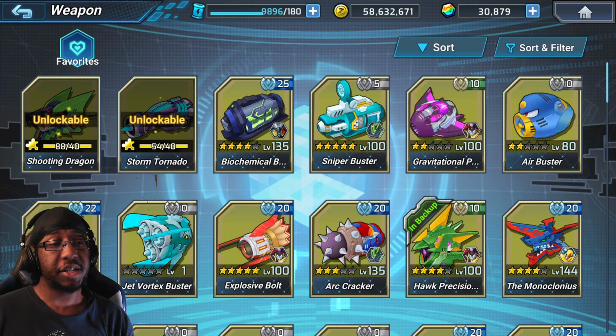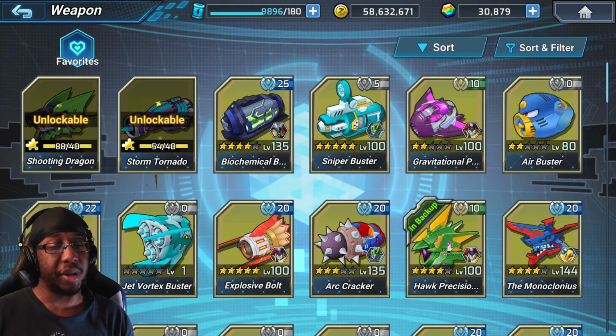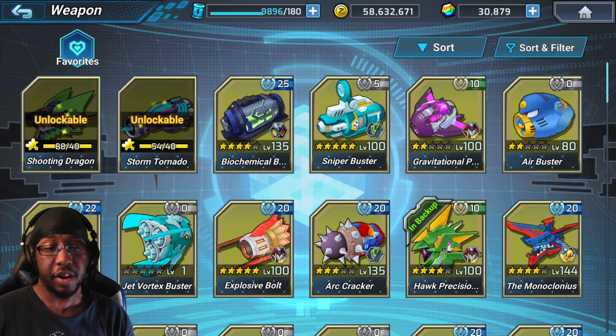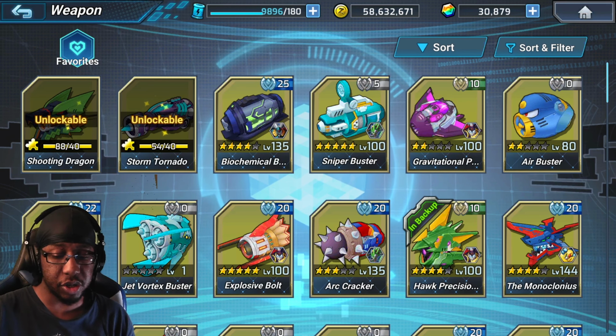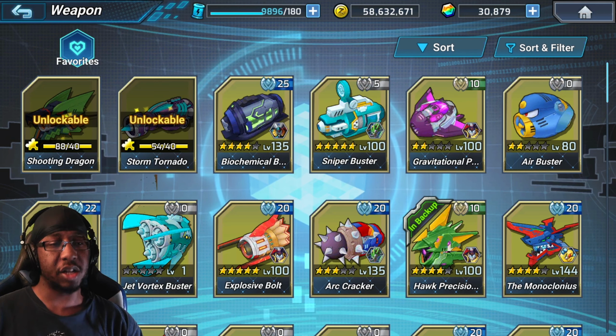All right, ZX Aile actually has some preferred weapons she likes to use. However, Buster Melee is just really good. So as per usual, if you want to use Buster Melee, I'll throw that in here as well, just because as long as you're using a Buster or Melee weapon, you'll get the benefits from that.